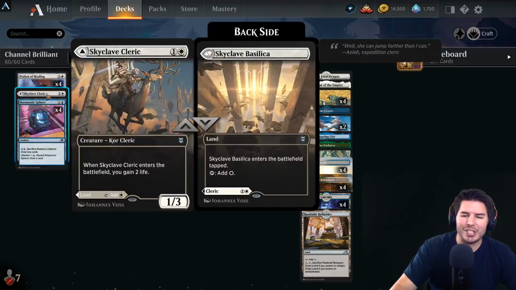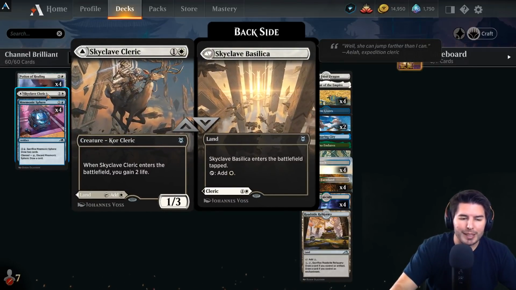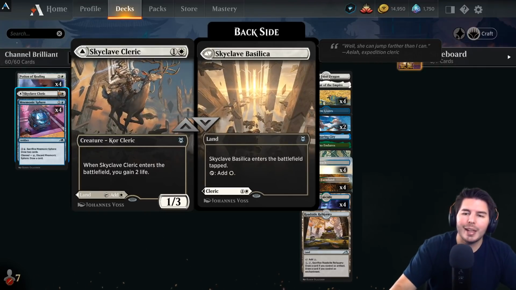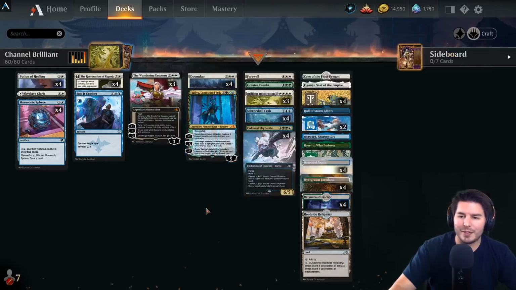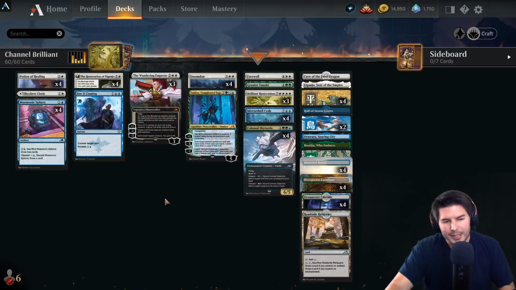I was debating splashing in the 2 mana 2-drop that can ramp us up, so that way even if I'm playing it as a creature, it could ramp us up as well. But I'm going to test out this Skyclave Cleric here and see how it does for us. Otherwise, Wandering Emperor wins us lots of games. Tamiyo can be pretty sweet if we get to the -7 there. Doomskar, Farewell, one of these definitely don't want to exile our graveyard, but being able to get rid of a lot of other stuff is really nice sometimes.